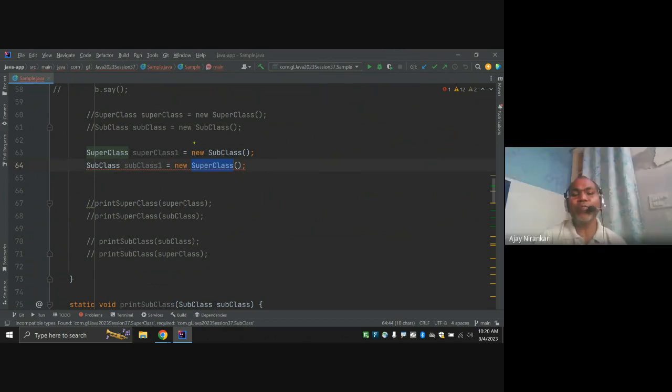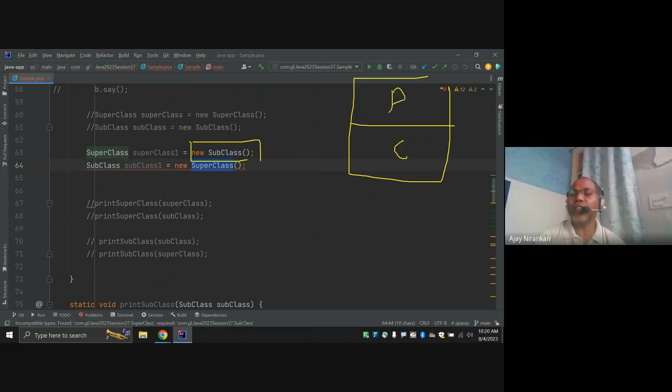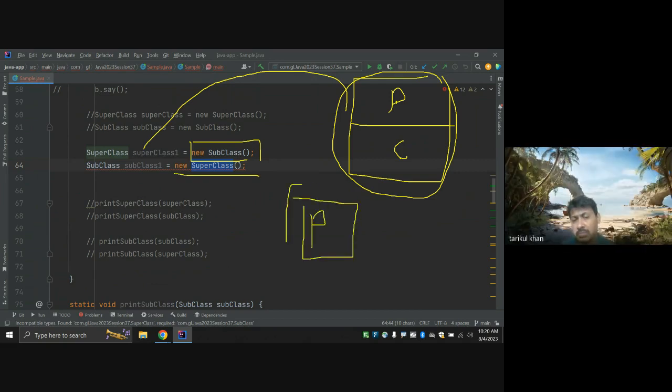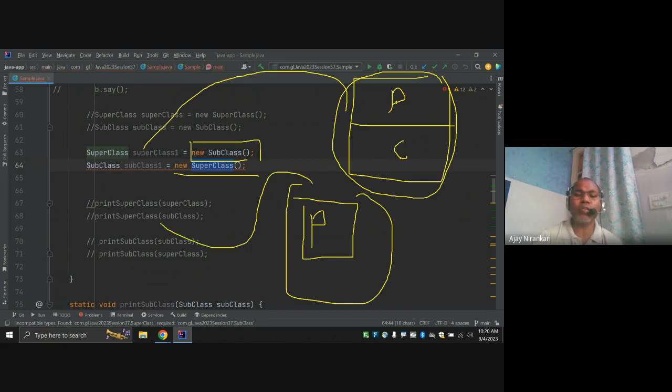So whenever you say this super, that means two objects are created, parent and child. This object we can pass here because it has both objects, so anyone can call. But here with the superclass, only the parent object is created, and you are assigning it to the subclass.